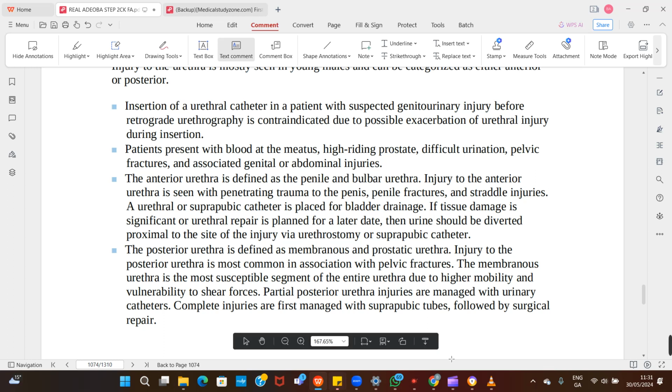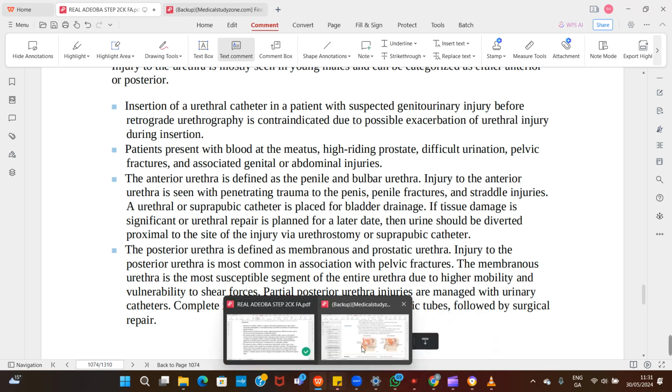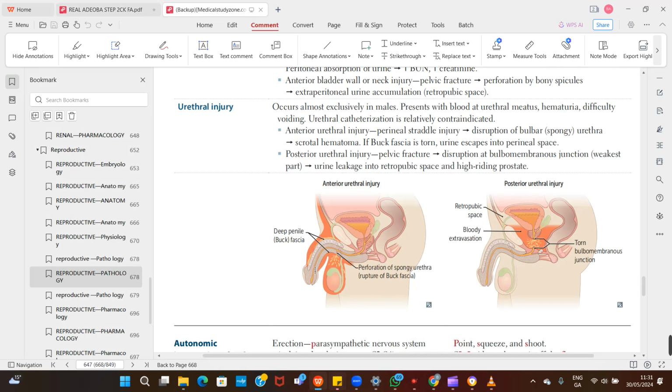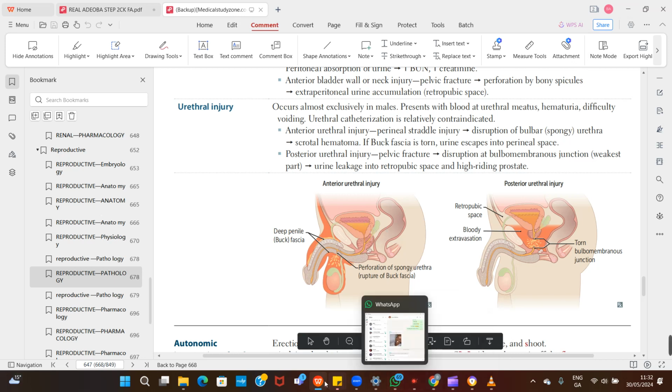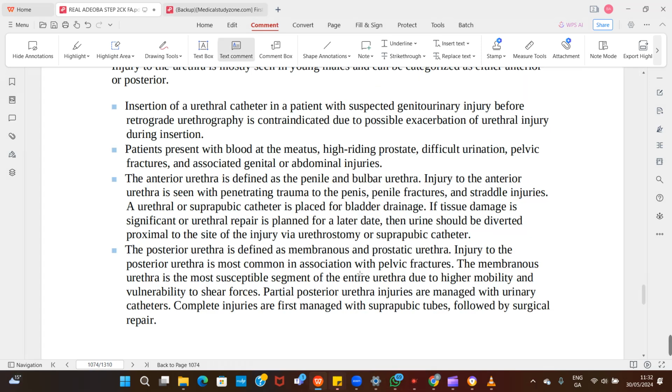So either you make a small incision on the urethra just superior to the part of the injury. Let's say that the injury is here, you can make your ureterostomy somewhere here, and you can drain urine out, preventing the urine from getting to this place, right? Or you can just insert a suprapubic catheter into the bladder, and you drain urine, not allowing it to flow to the urethra. So that is that, till you are capable enough to do the surgery, that is for the anterior.